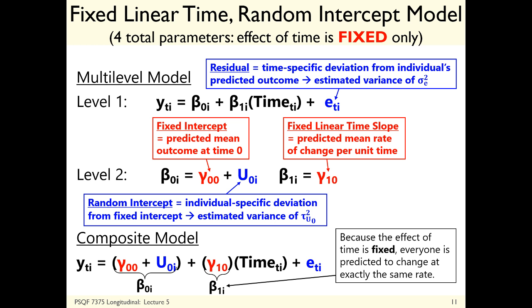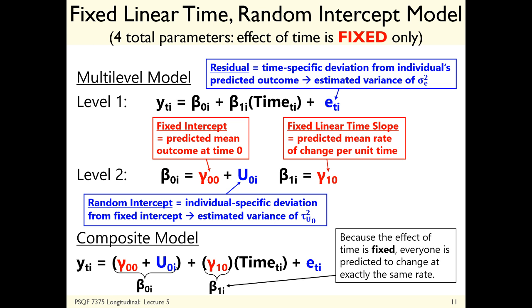When you add random effects, you're not explaining anything. You're partitioning variance into different kinds, but it's all still error. When you add fixed effects, now we're explaining variance, and that means some of your variances should go down. Which ones, or which one, depends on the level at which your predictor variable is measured.